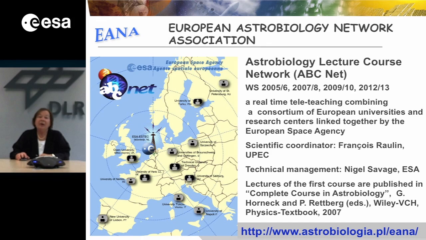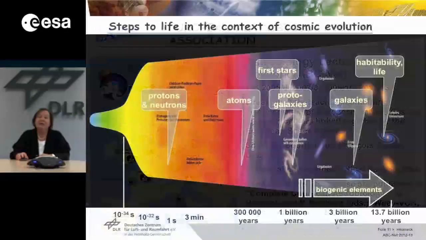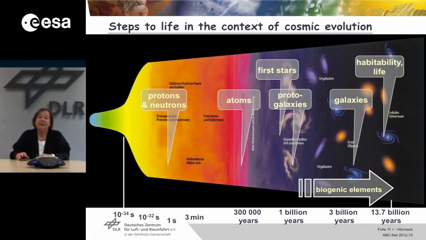Now we come a little bit to cover astrobiology. Astrobiology, as I told you before, is really understanding the processes that lead to the origin of life through cosmic evolution. So on the left side, we start with the Big Bang, and you should see here that the axis is somehow not a regular axis, so the time scale is at the beginning stretched and then condensed.